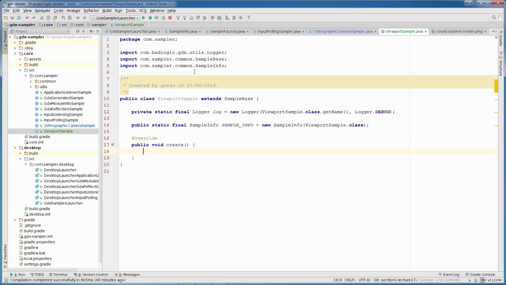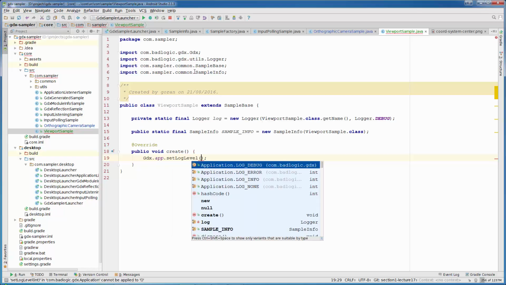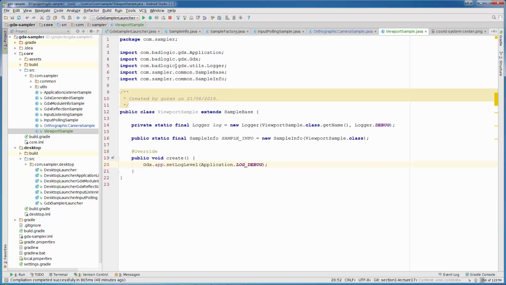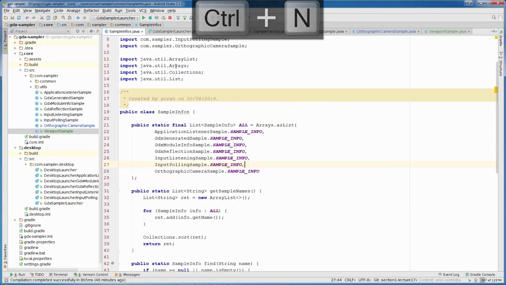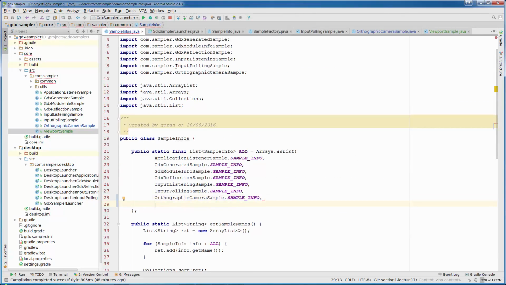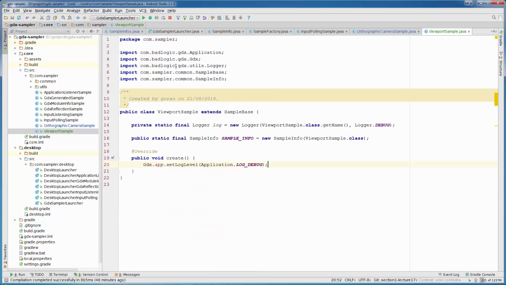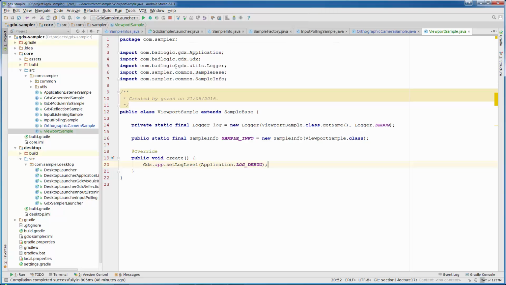Our create method, where we will enable our debug logging to Application.LOG_DEBUG, and we need to go to our sample infos with Ctrl N. We can just type sample I and go to our class, and add our viewport to our list. So ViewportSample.SAMPLE_INFO, and with Alt Tab we just go back to our class, which makes it pretty fast, so we don't need to waste time searching everything in the packages.